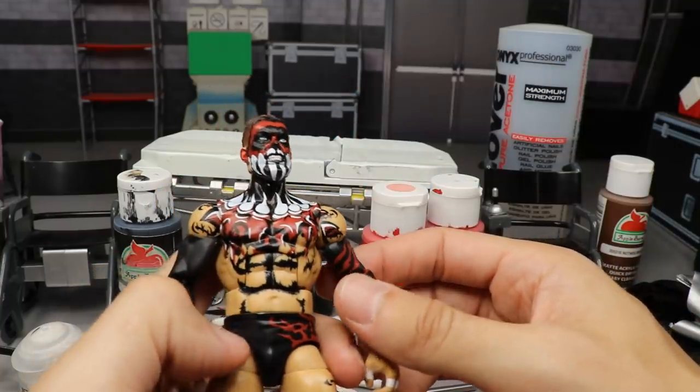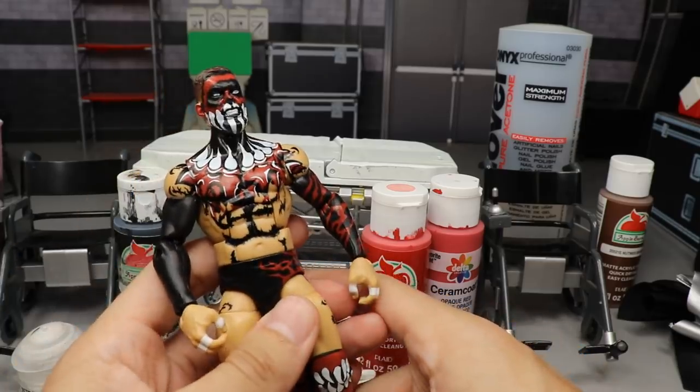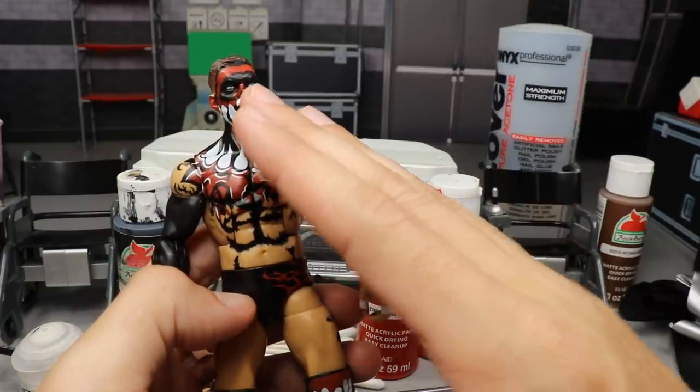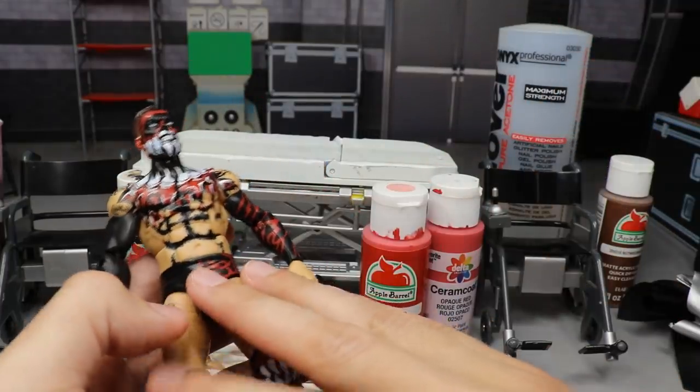So we have a ton of work here to do. This episode is going to be long and it's not going to be fun to film, but I think it'll be ultimately worth it when we're at the end. So we're going to paint up the face of the Finn Balor, paint up the hat, and do all of the other things we're going to do on this episode.